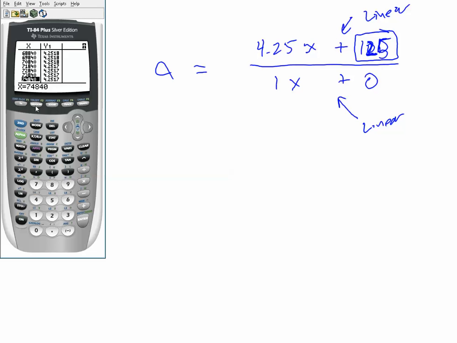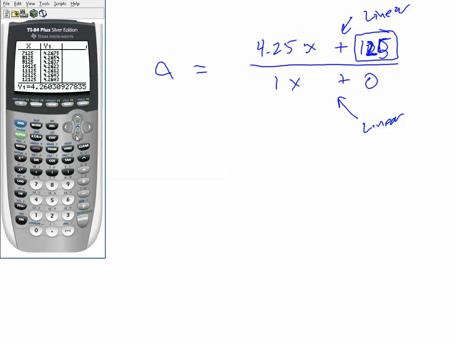Let's just verify that. So in our table, we'll start at 125 people, and we should see that if 125 people show up, then each person is going to have to soak up $1 of this overhead, and each of them is going to cost $4.25 to show up. So each of them should be charged a minimum of $5.25, because that's the average cost per person. The cost gets distributed evenly among the people. Well, as you begin to invite more and more people, now that $125 gets absorbed among each person. So they're paying the $4.25, but they soak up a very tiny portion of this.